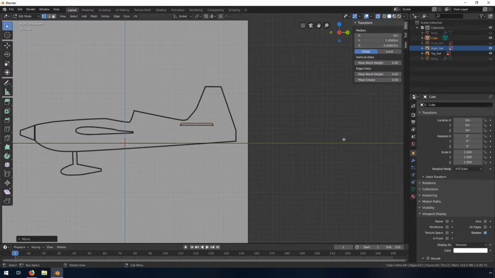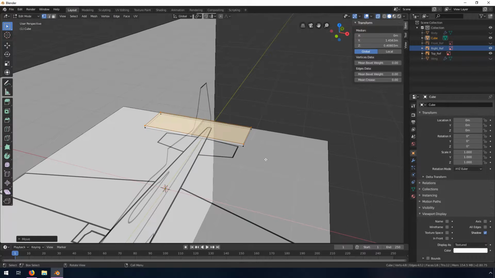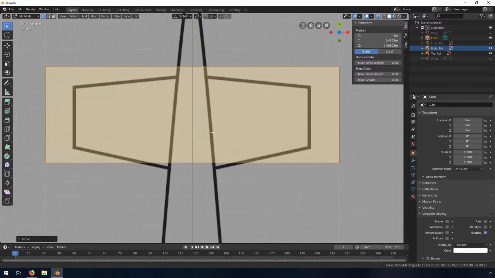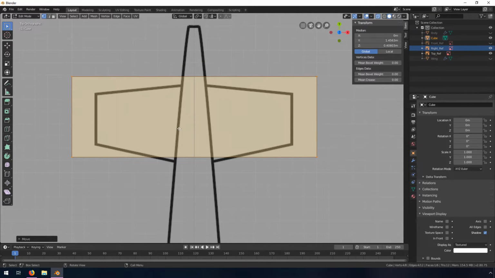So now if we go into the top view, 7, we can come in and fix this to make it look a little better. So what I want to do is select just these ones, and we're still in this X-ray mode so that we can select all of them at once.